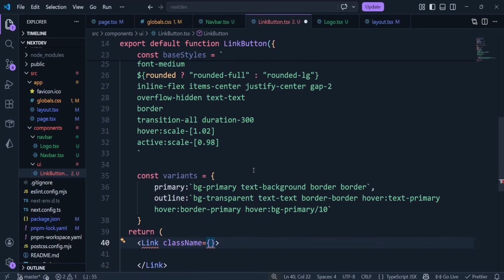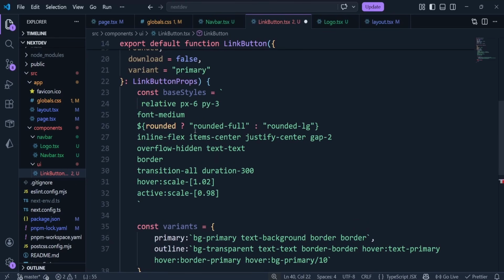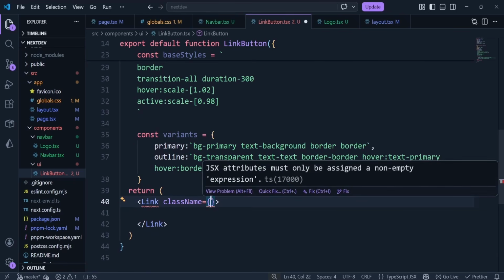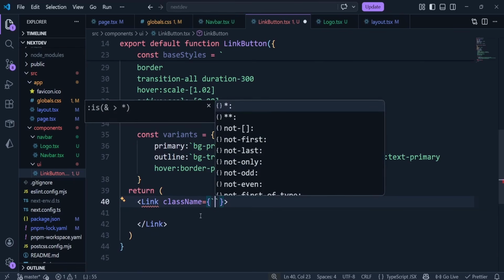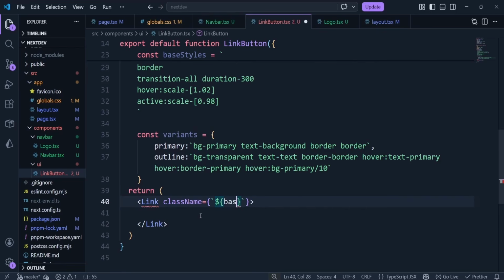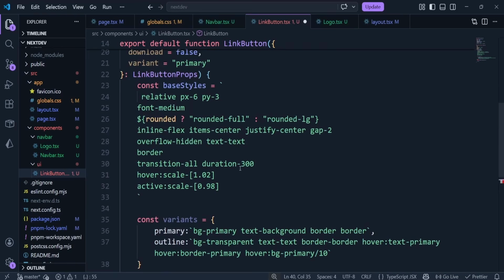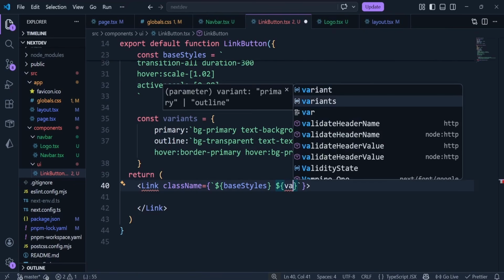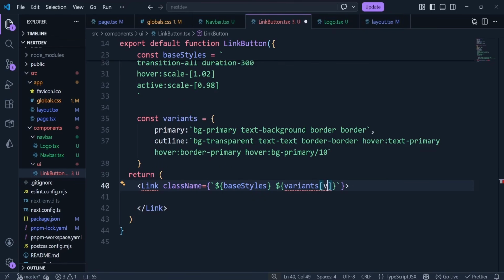So now, how do we actually apply these styles? Because these are the base styles of the button, while these are styles that we're going to apply conditionally based on if the button is primary or outline. So right here, first of all, we're going to apply the base styles. So I'll use backticks, and then in here, I'll call the base styles. And then the conditional styles, we'll call that variants variable right here, variants. Then we're going to get the variant. Basically, since we are calling this variants object, if the variant of the button is primary, it's going to apply this. If it's outline, it's going to apply this. Okay, basically just getting the index.